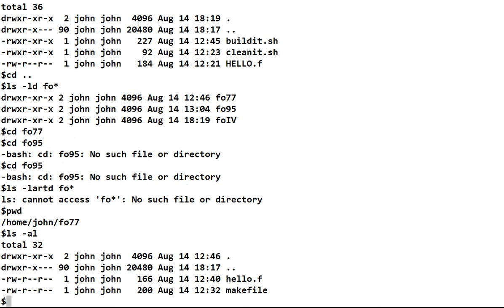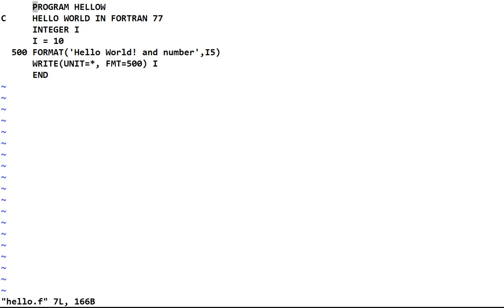We've got hello.f. What does it look like? It's still using that same fixed column style. Column 1 will have a C. It also has some other symbols you can use for continuation lines. But then from column 2 to column 6 is your line number, and then you've got your code. But you can see we don't have those horrible Hollerith strings anymore. We have a string in single quotes. We can use some lowercase letters inside the string. It's nicer.